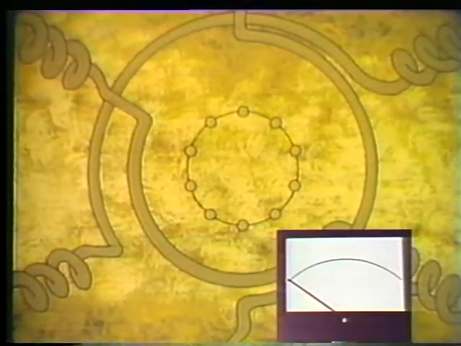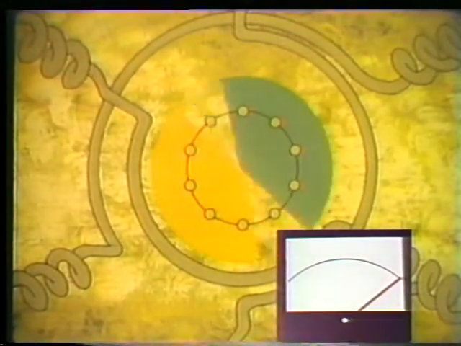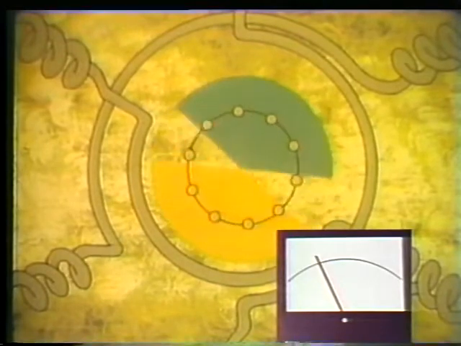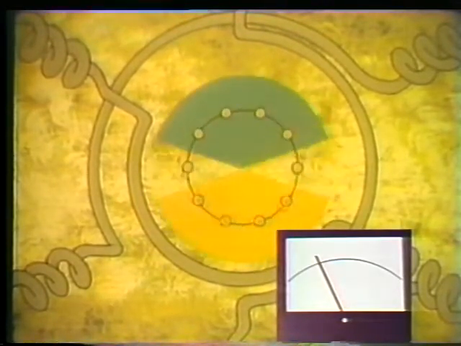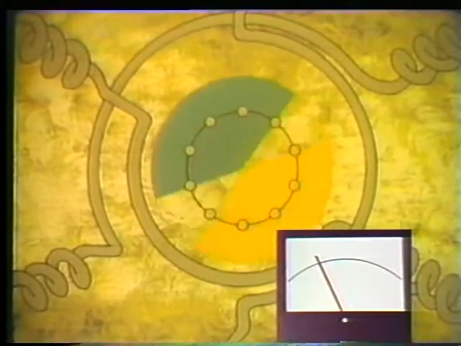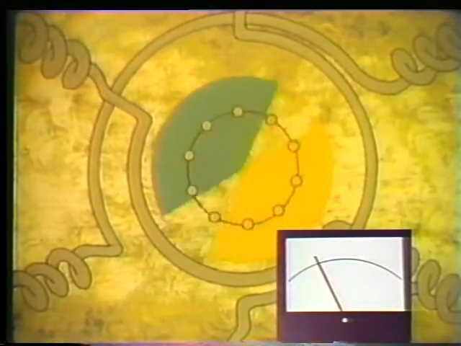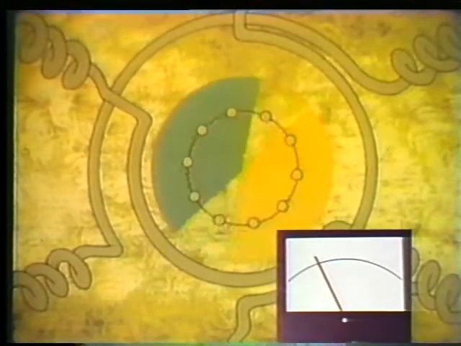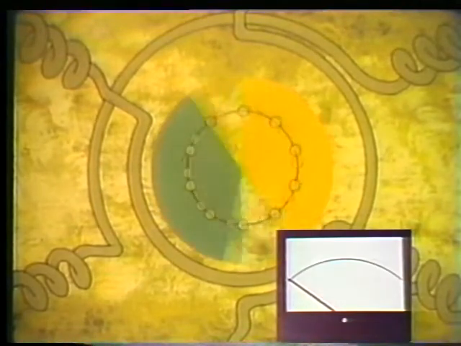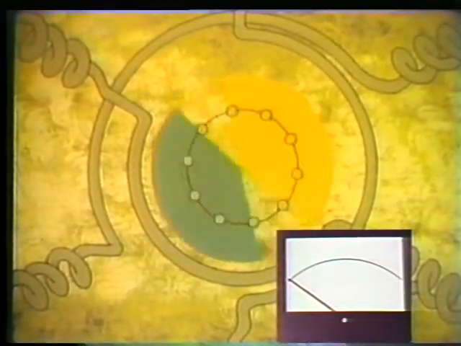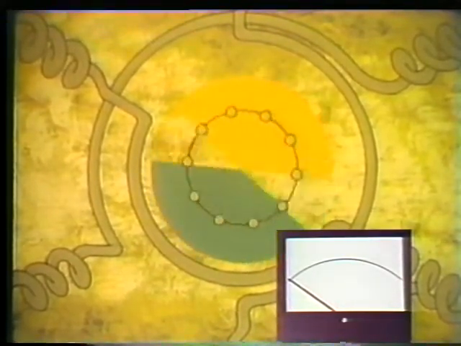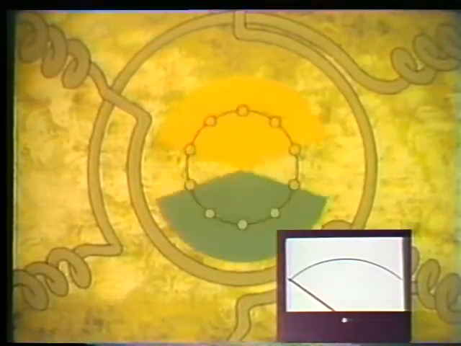If an ammeter is connected to the motor, we can see this increase in current when the motor is first started. As the speed of the rotor increases, the difference between its speed and the speed of the magnetic field gets smaller. This causes less voltage to be induced into the stator. Motor current then decreases. If the rotor's speed were to increase to the exact speed of the stator's field, no current would be induced into the rotor, and the rotor's magnetic field would be 0.